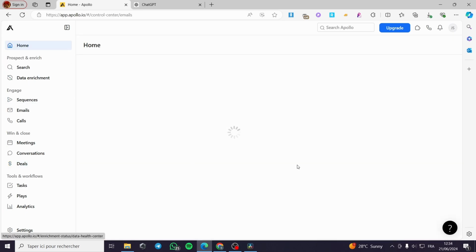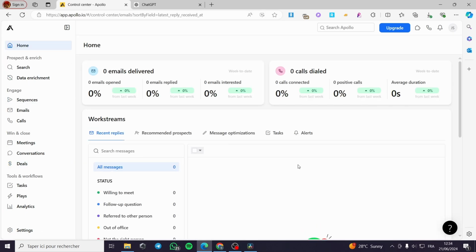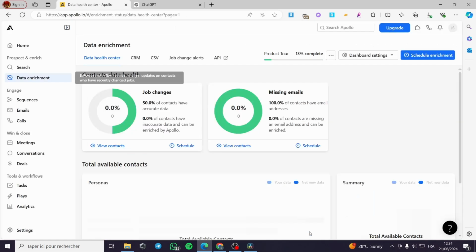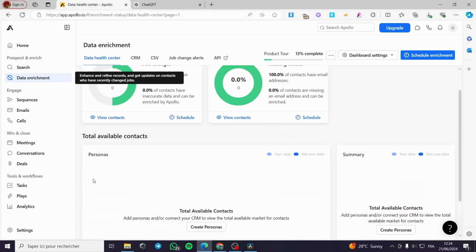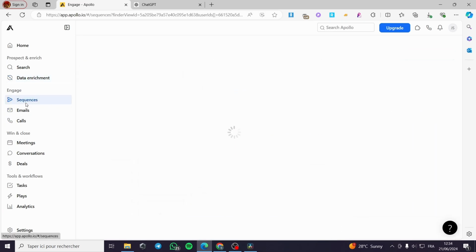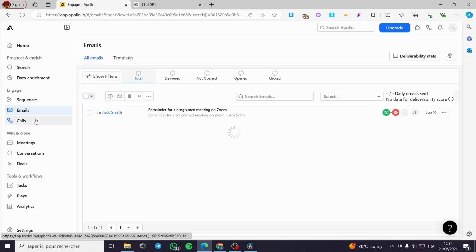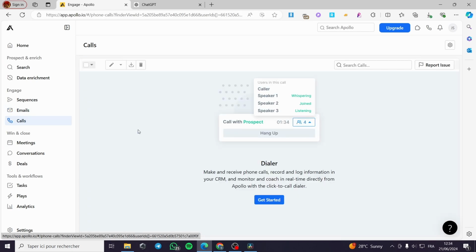That was very easy and simple to generate the leads. So all you have to do, go ahead and search for people. We have here the data enrichment if you need something like the analytics and a lot of CRM here. And then you are going to create the sequence for that particular person. You have to be a little bit persistent, so the person will see that you are interested in working and collaborating with them. Here we have emails, calls, and boom, here you go.